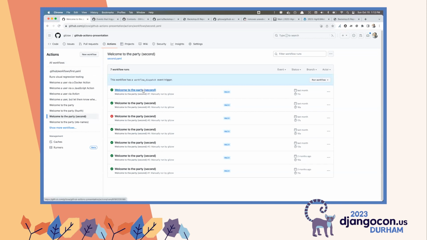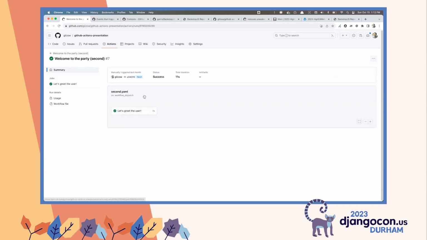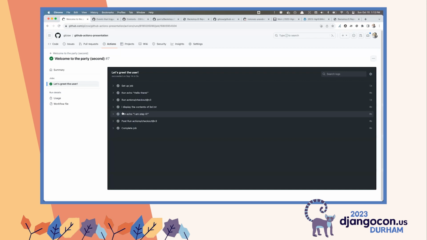If I go into a run of this workflow, instead of say underscore hello that ID, I got let's greet the user. And now I can see that that 3rd step now displays the name of the step instead of just what it's doing.